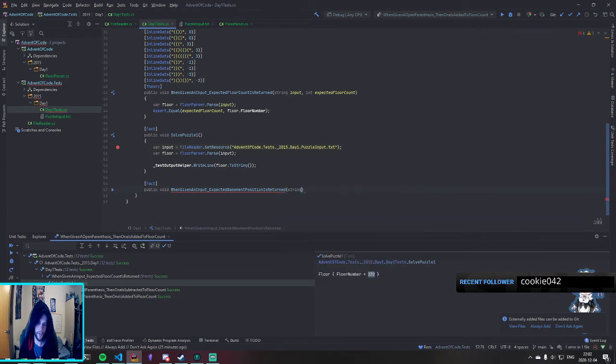This is string input, and then basement position. This should be a theory. I can't find my mouse. There's my mouse. That was weird.